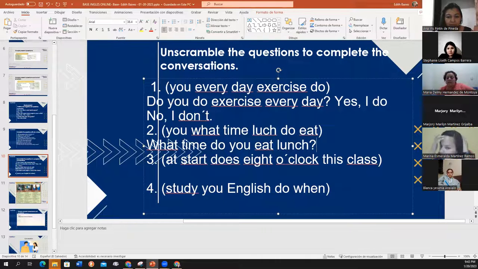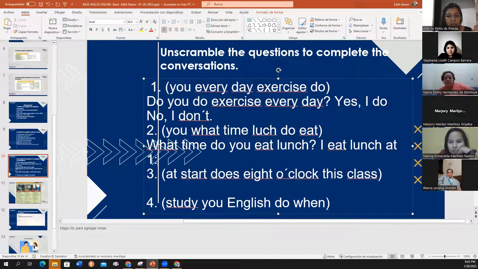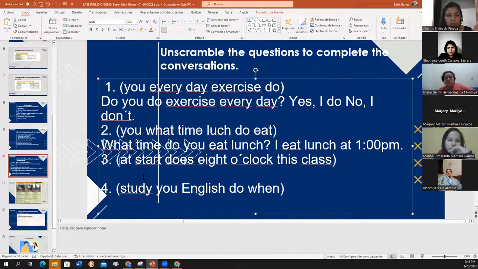What time do you eat lunch? Solo con okay, ahí le estoy pidiendo una hora, right? I ate at 12 p.m. Okay. Se podría decir I ate lunch at noon sin decir una hora específica. Yes, you can say that. Porque está poniendo la hora. Sí, también puede escribir la hora. Porque aquí le pregunta la hora, right? What time?